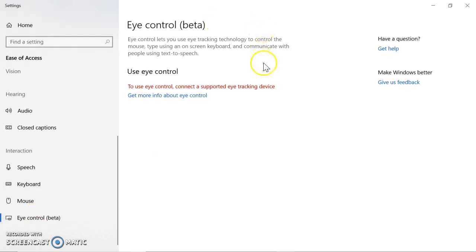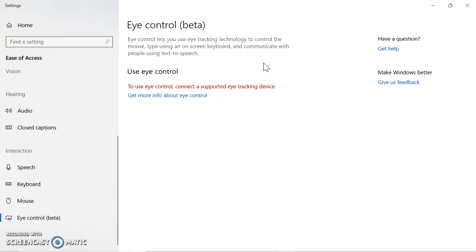And then this is really neat. My computer can't do this because I have to have a different device, but this is really neat for someone who doesn't have any physical abilities to use their computer. They can use this technology that tracks their eyes and where their eyes are looking. And then the mouse will follow where their eyes are looking. And then if they stay on one part of the screen for a long time, it'll click it. It's really cool. I've seen other technologies that use this as well.